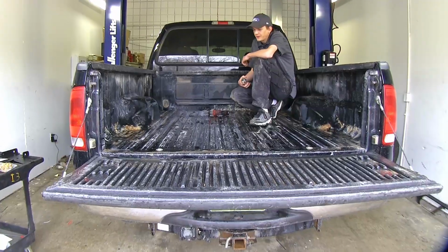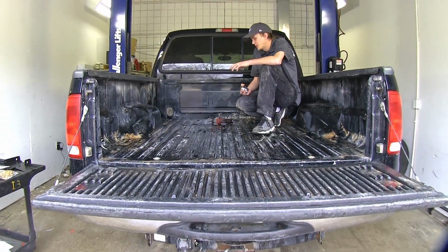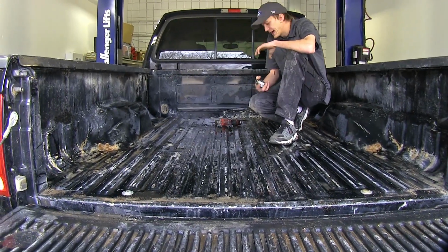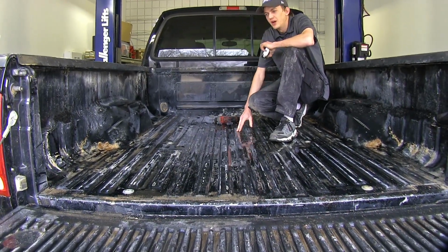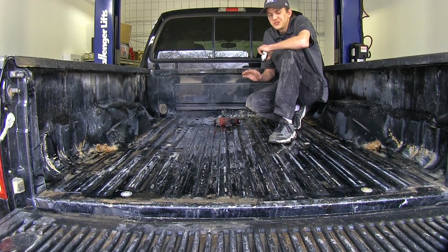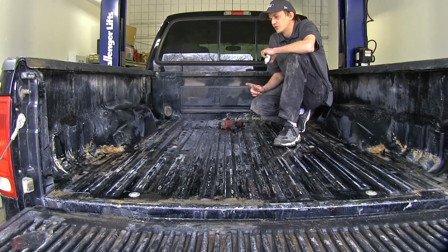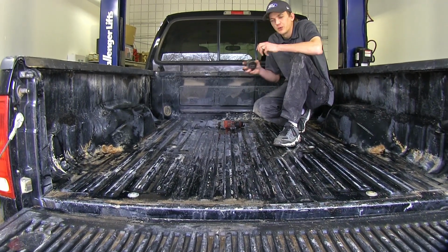All right, at this point, if your truck is equipped with a plastic bed liner, it's highly recommended to remove it so you can get an accurate measurement in the center of your bed for where you need to drill your holes. Once you have the hole drilled in the bed itself, you can replace the bed liner and then drill through it underneath and everything will line up great.